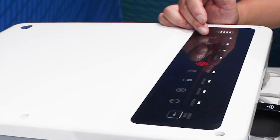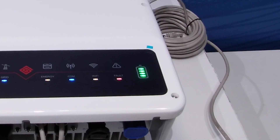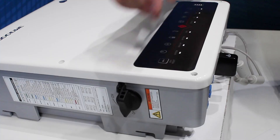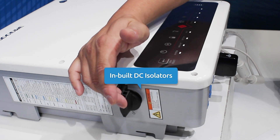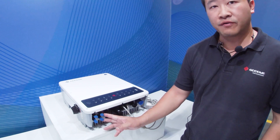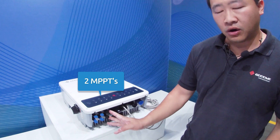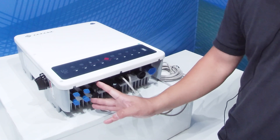One unique feature is the battery LED light, which gives you a direct visual of how much electricity is still in the battery. For the hardware connections, there is a compliant DC isolator conforming to AS5033. There are two pairs of DC input for solar connections and one pair of DC input for battery connection — two different connector types. For solar it's MC4, and for battery it's a Phoenix connector, so there's no chance an installer can use the wrong connector.